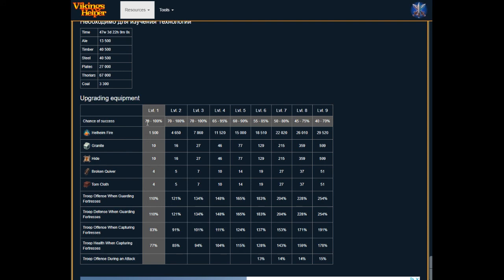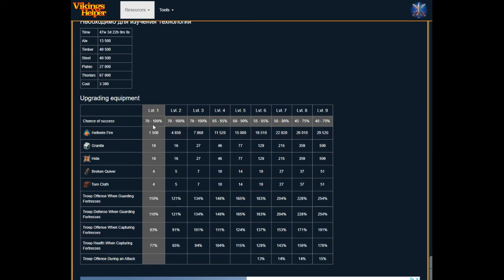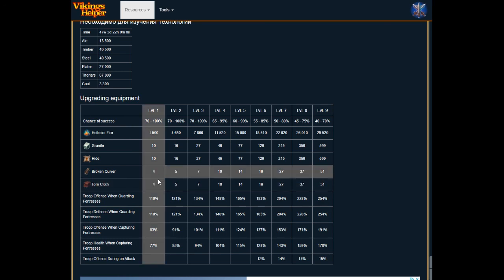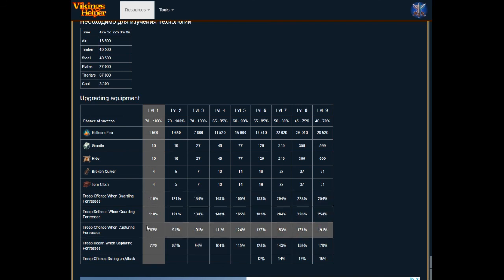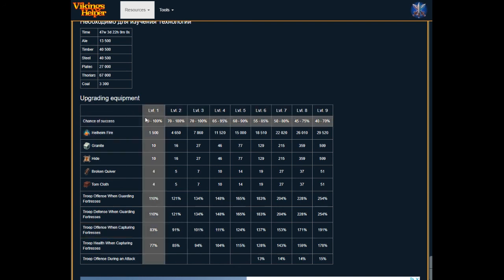Now, you can gamble, which means you use more or less Helheim Fire. And if you use all the Helheim Fire, you get 100% chance of success, so those materials don't get wasted. And this is the bonus you get. You get like an added percentage to your attack, defense, fortress, which is quite handy to have if you're doing a lot of pop def, or if you want to run siege towers, if you've got a level 4 stronghold. And if you want to attack pop, of course, it's not just defending, it's offense as well. And also in fury for towers. So it's a very useful piece of equipment.